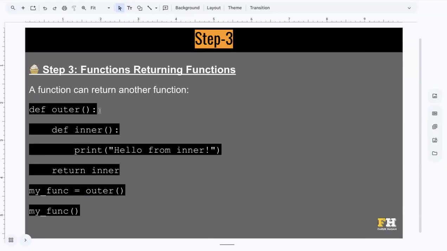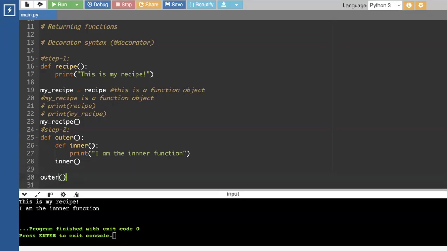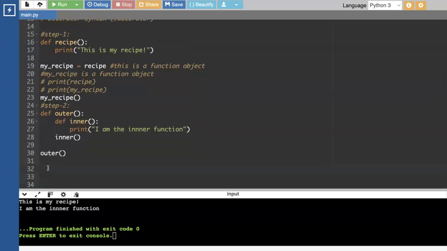So a function can return another function. Let's see how we can do this. Step three. For this, I'm going to create another function. Let's say def outside.